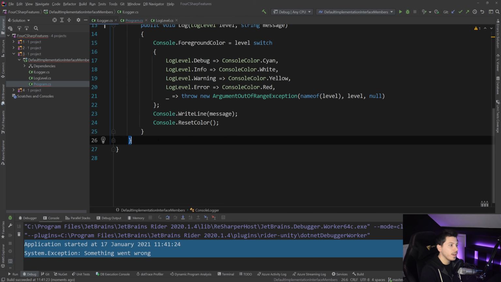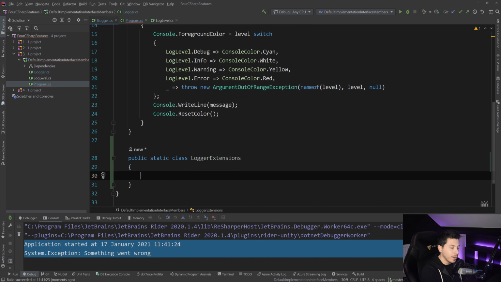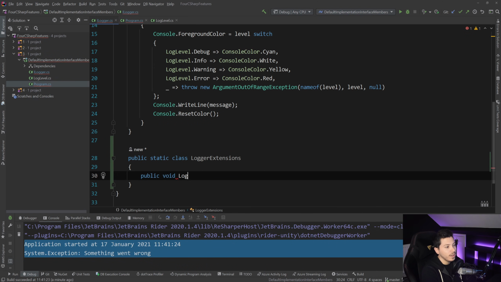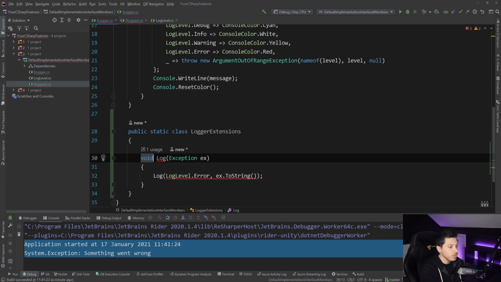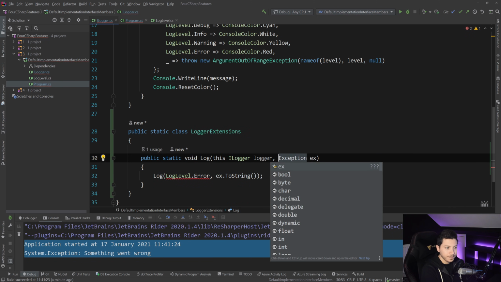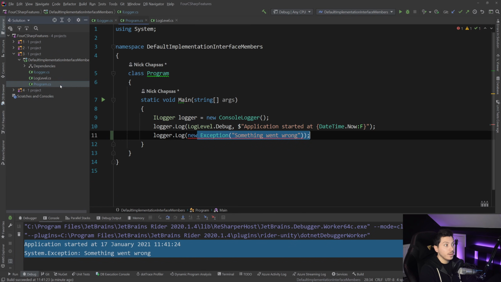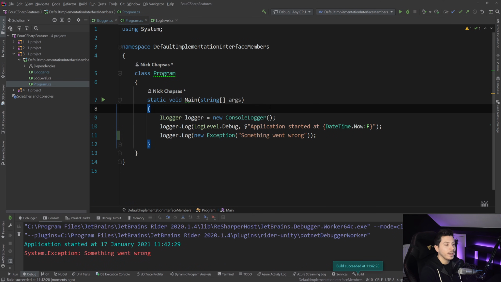So if I delete this method here and I take it up here and I go at the bottom, as you can see, this is still failing now because we don't have the implementation. I'm going to go to the bottom and say public static class LoggerExtensions. Well, it turns out, and I'm surprised that not more people know about this, that you can have extensions on interfaces, meaning you could very much do public static this ILogger and then do this. Oh, look at that. Now our code is compiling and I can execute it, and it works the exact same way.